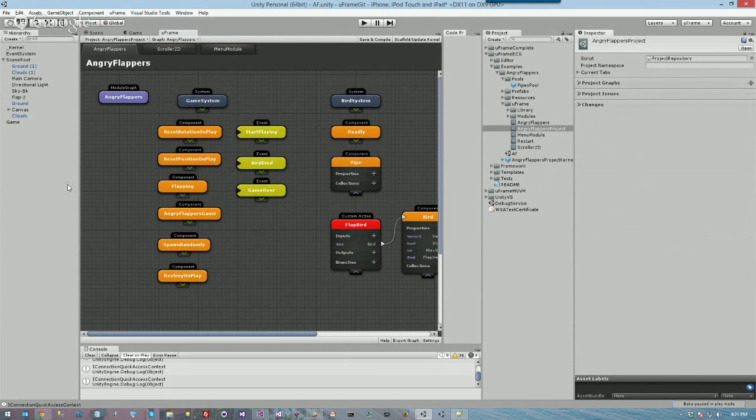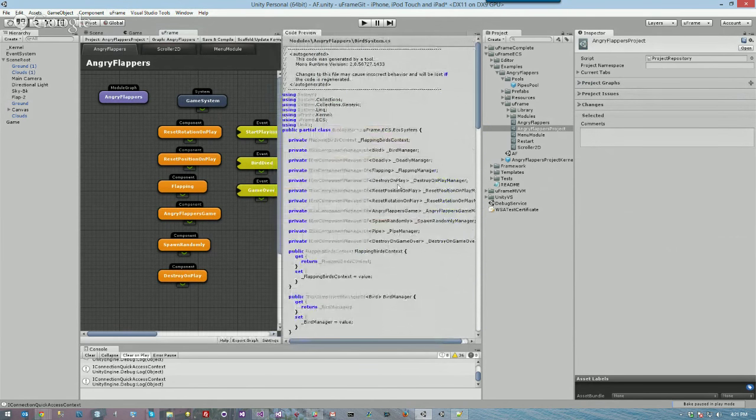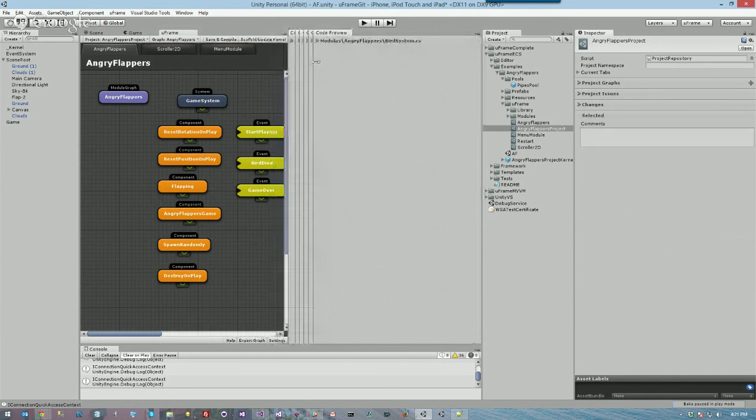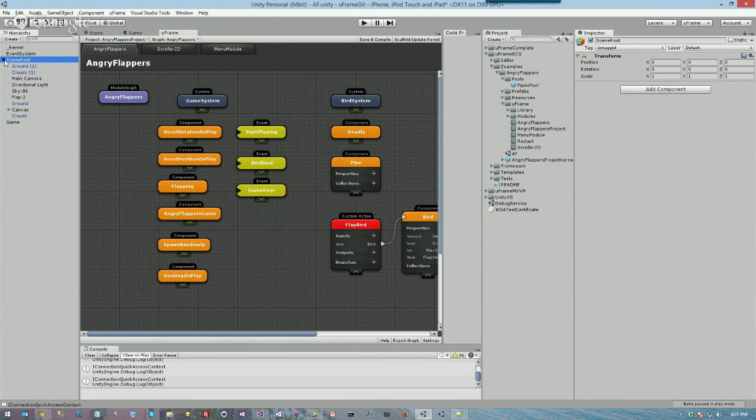If I pull up the code preview window, you can click on any node and see all of the code exactly how it will be generated. Even then, just an hour or two of playing around with it, it follows along with Unity pretty well, so it's pretty easy to learn as long as you look over the Angry Flappers.